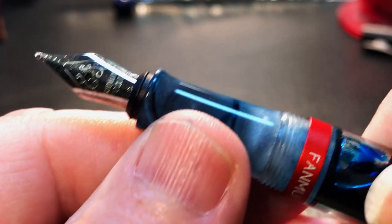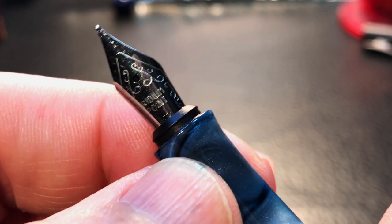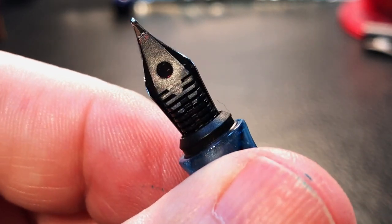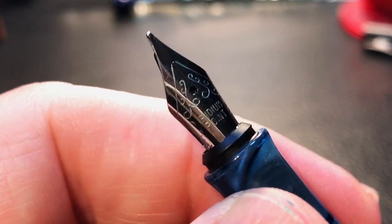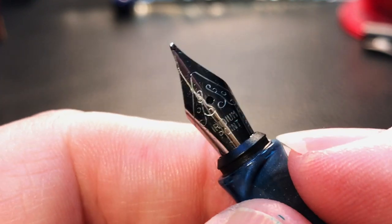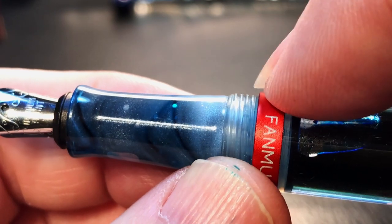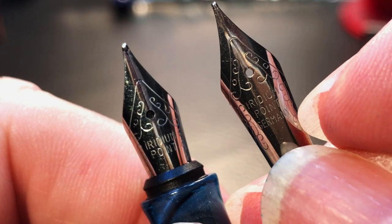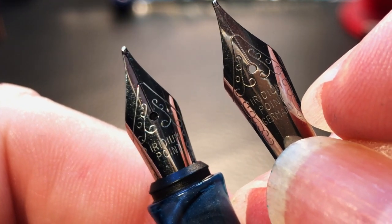The cap unscrews with 1 1/4 turns to reveal a concave section of the same acrylic as the double caps, with a small flare towards a number 5 size steel nib and plastic feed. As I just mentioned, the nib and feed are part of a collar assembly, which unscrews very, very easily, and they are friction fit in there as well, so they pull very easily. These cap threads and the step from the barrel are very smooth and unobtrusive. The only difference between the Bobby nib and this one that came with it is the word Germany, which should be taken with a grain of saltpeter.